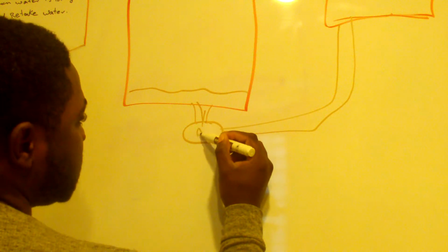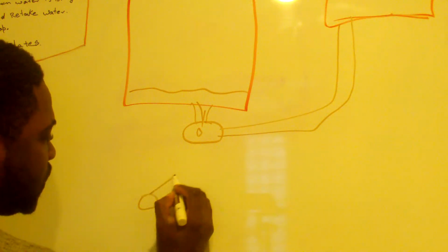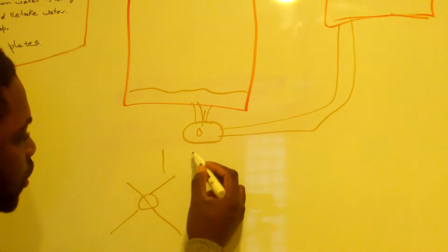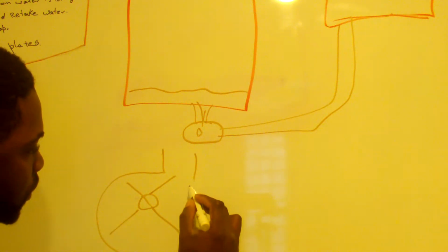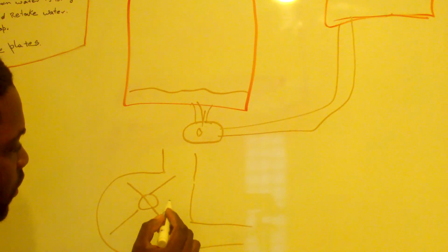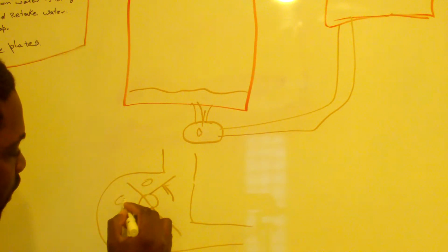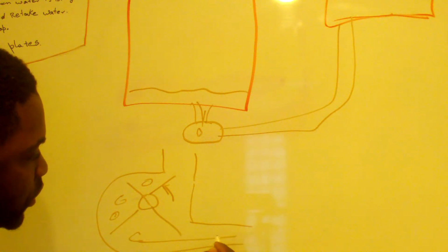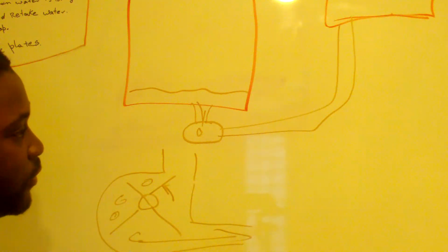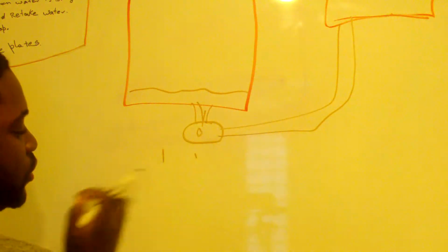The pump has a propeller at the tip, like this. The water comes here into that compartment, and then it comes out something like that. When this spins this way, it takes all the water that's in here and pushes it out, and then it keeps on doing that. That's how it has the power to push the water out of the dishwasher.